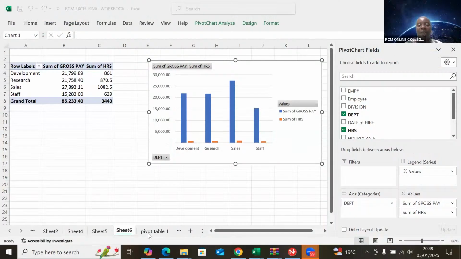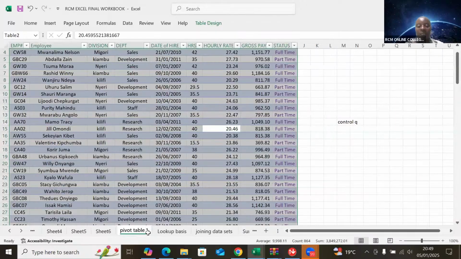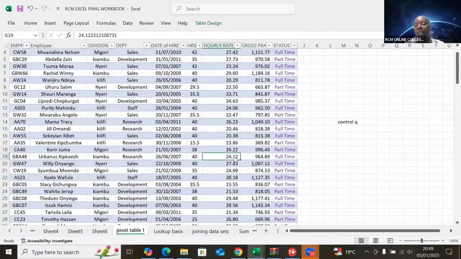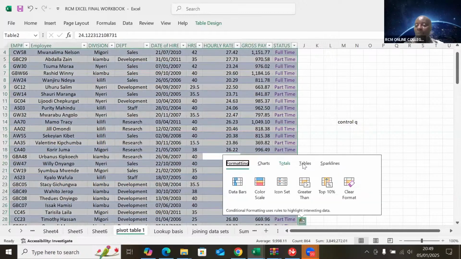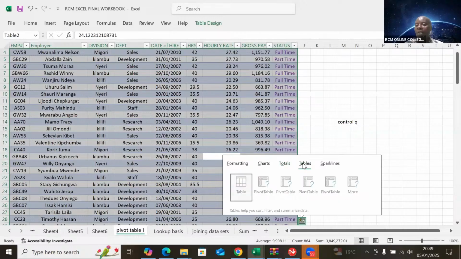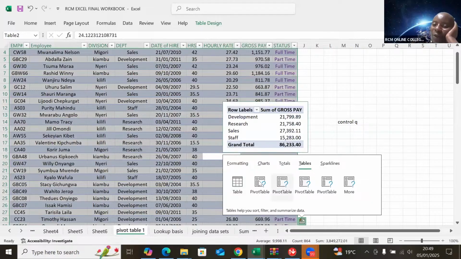So if I come here, ladies and gentlemen, it's Control Q. You put your cursor here and then you say Control Q. So don't go with the totals, come to the tables. These tables, ladies and gentlemen, now you can pick whichever. Lucy, you can pick whichever. So you hover your cursor around this. You see, like now, if it is lecturers at RCM, one lecturer is getting 2,000 an hour, another lecturer is getting 1,500. Getting the sum of those hour rates really does not make sense. That's irrelevant. So come and hover your cursor here.